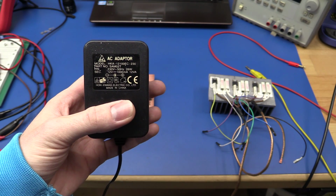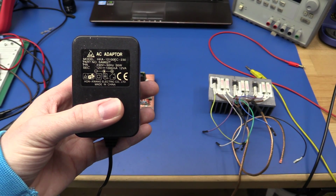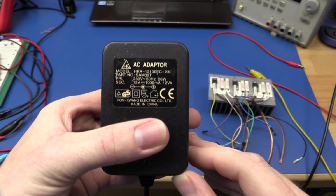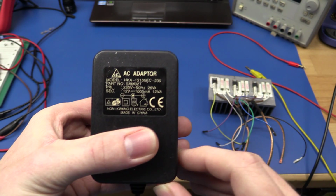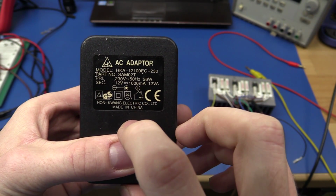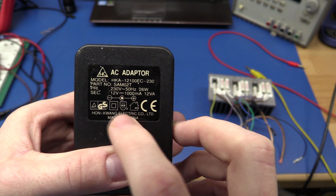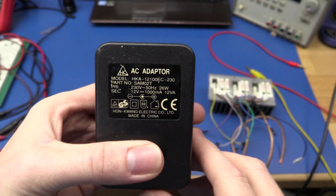I could also use a switching regulator configured as an inverter. But I don't have all the needed components for that, so I'll try and see if I can modify one of these to give us a negative voltage as well. But there are a few problems, because I will need a regulated 12 volt DC for the positive part. And you can see this is rated for 12 volts DC. But in order to keep this regulated, I will need a few volts above that. Thankfully, these AC adapters will put out way too much voltage in many cases, so we can hope that we have one of them here.